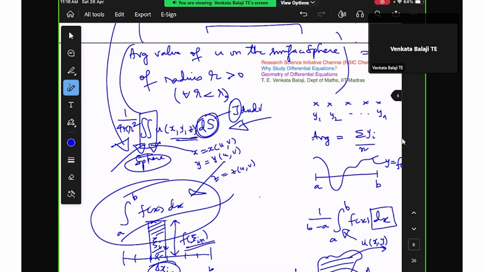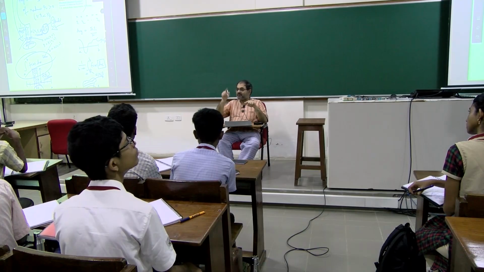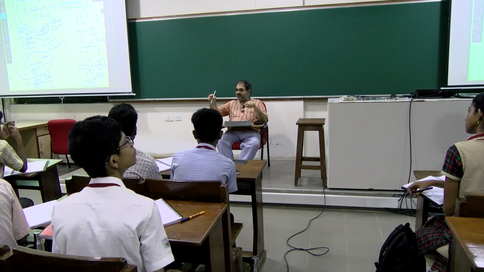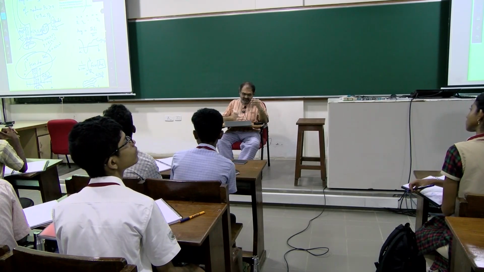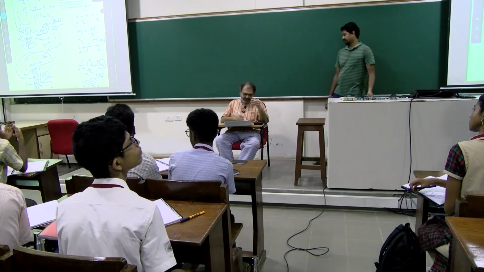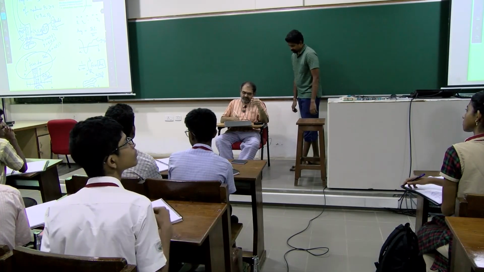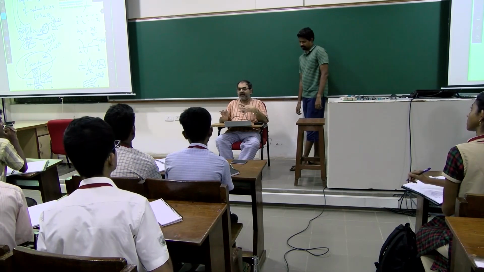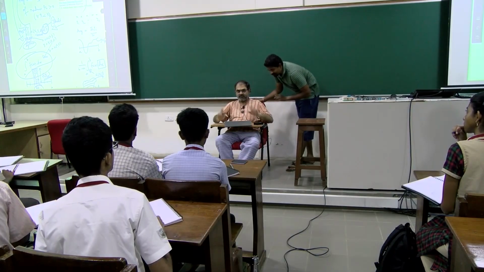So this u will now become u of x of u comma v, y of u comma v. I'm sorry, I have used u, v because there's already a u. I should have used s and t. So this whole thing will be a function of s and t, and you'll get ds dt. Clear? Good question. It's very important.